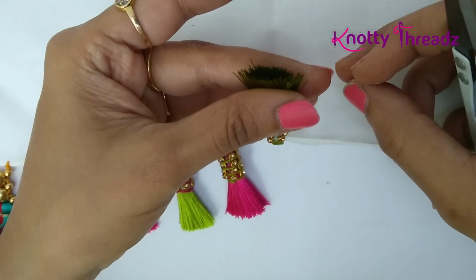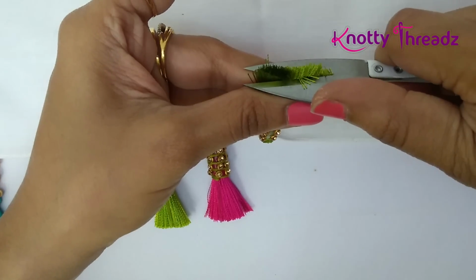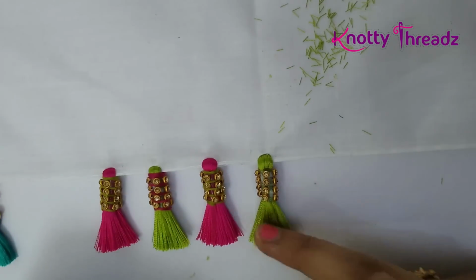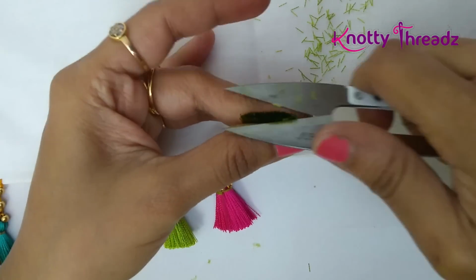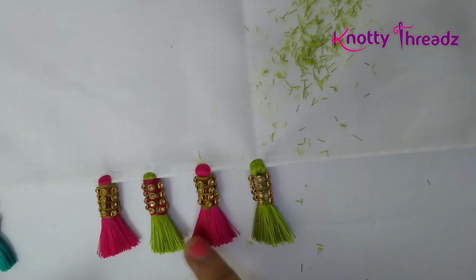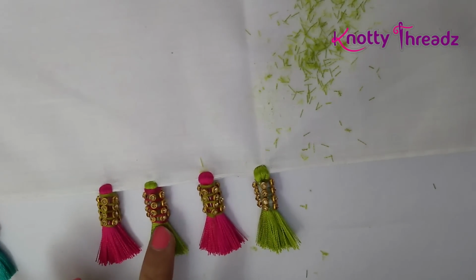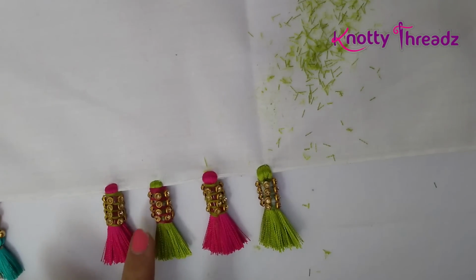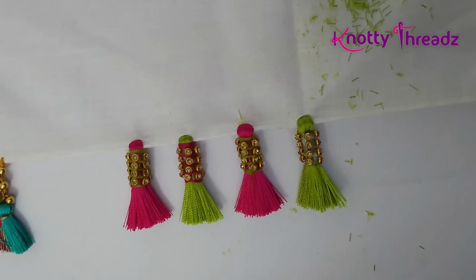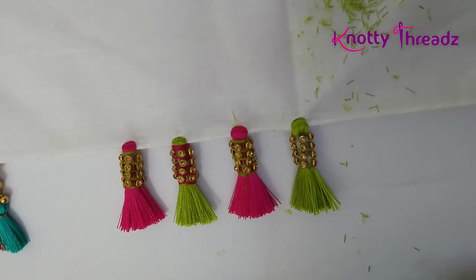Spread the tassel like this so that it is easier to cut, because the number of strands is too much. So now it's all even length, and for this I have added a contrast color like this just to give it a little different look. So I'll show you guys how to do that. This step is completely optional. If you want, you guys can do it. If not, you can just leave it like this.